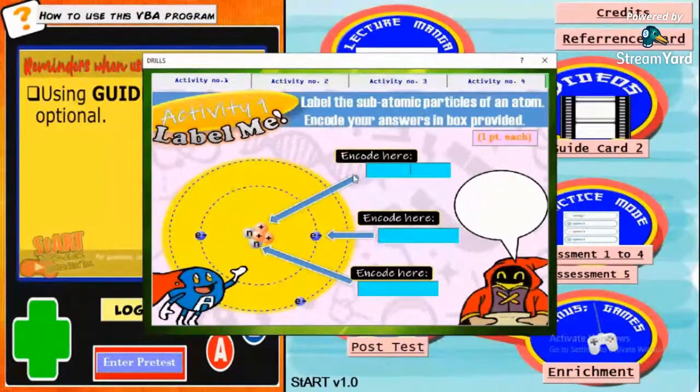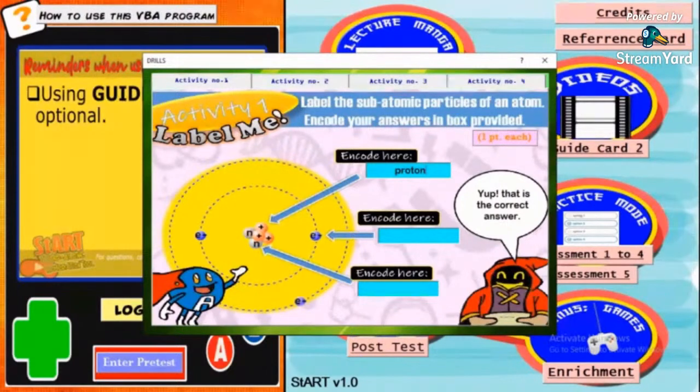So here, it's pointing to the plus sign. Let's say I'm going to give the wrong answer, atom. There should be a response. If there's no response, it means that the learner gave the wrong answer. So I'm going to give the correct answer, proton. You will see that our program responded.